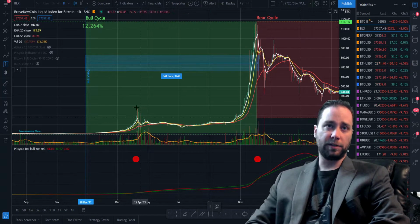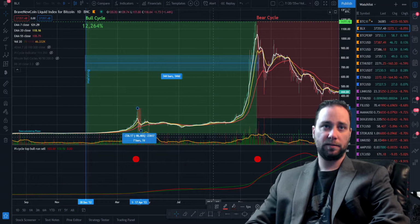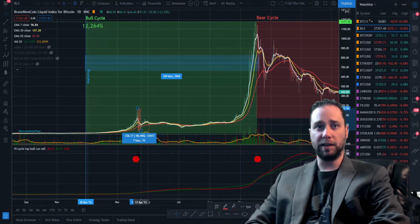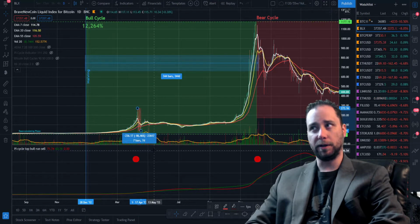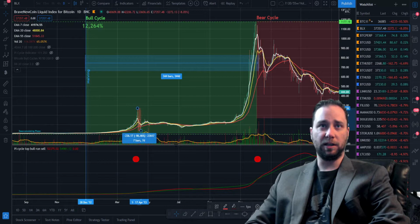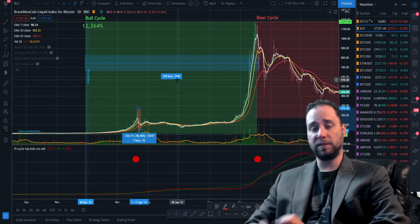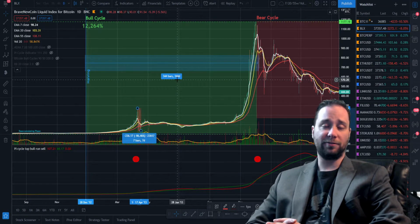Okay, so for instance, we have a drop of 86% in this bull cycle, and another red dot right there. This is the first bull cycle that actually got two red dots. Okay, that is the relevancy of my point here. So for instance, I think we're in the same kind of situation, just an elongated cycle for its time period. Yes, this one is only 344 days. Okay, but that's matching the same time length right now, and this is our first sell signal.